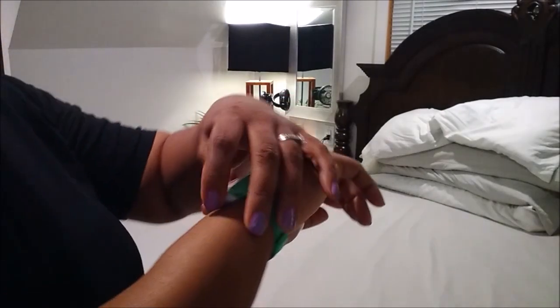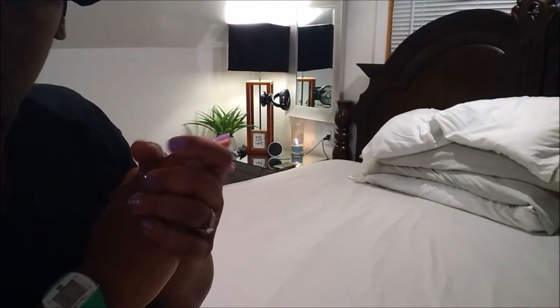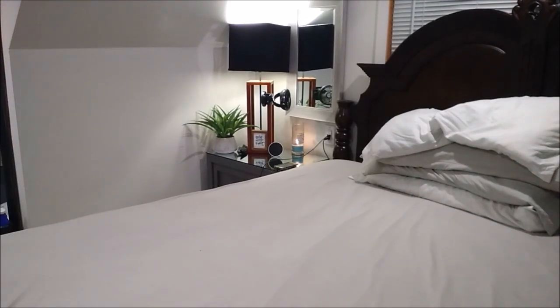And I have my calorie counter on. I just like to count calories just to see what the burn is going to be for somebody my size doing an in the bed workout. All right, let's get started, guys. First off, you can stretch as well.